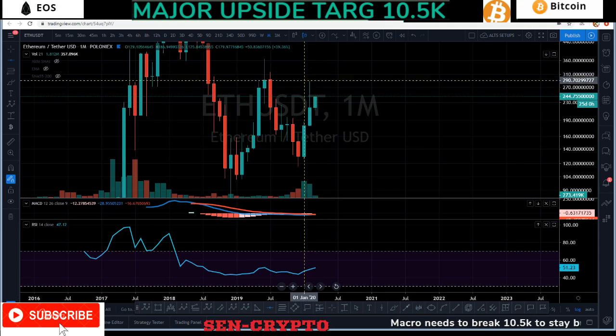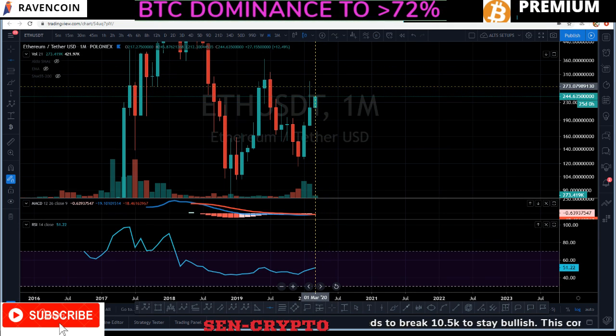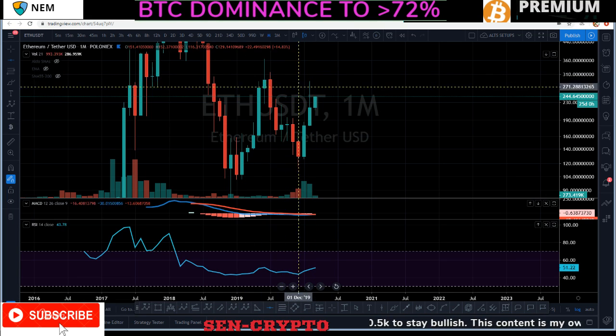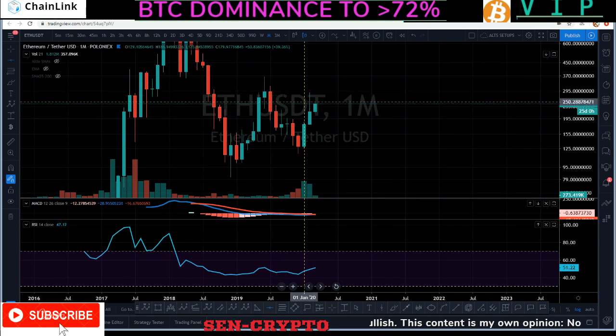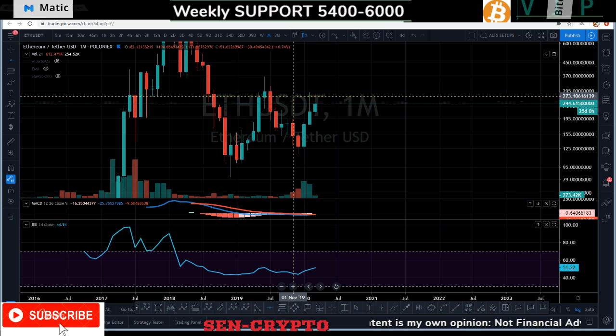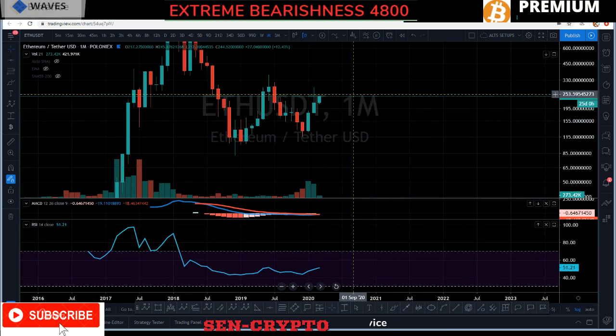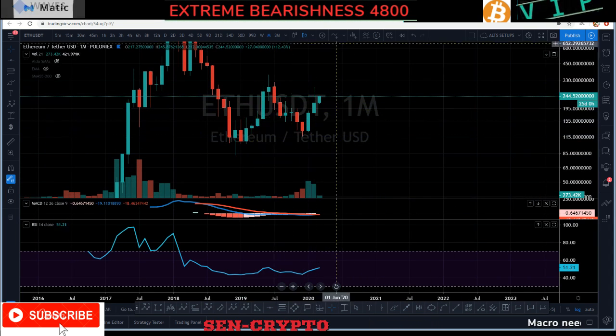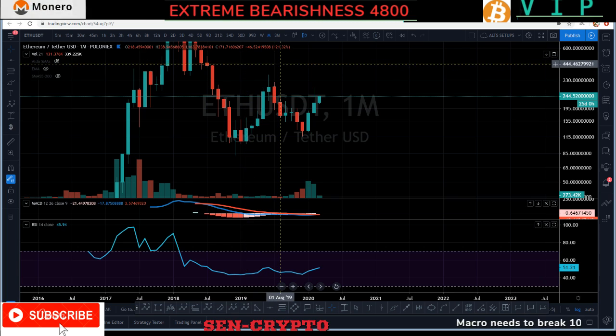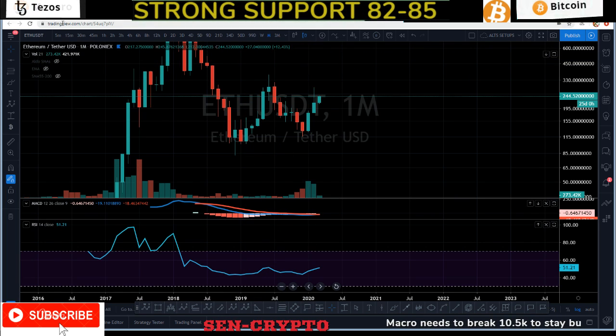If we break 264, we're just gonna have to take a look at it again and see if Ether can basically break above 289 before the end of the month, and then we could be looking for higher prices after that, right? But it's not looking bad on the monthly basis. Okay, it's not looking bad at all. So let's dive into XRP.